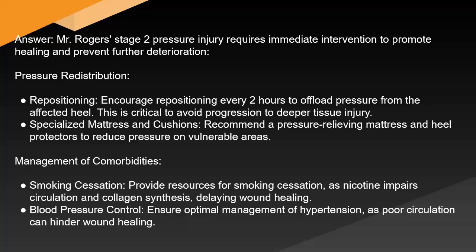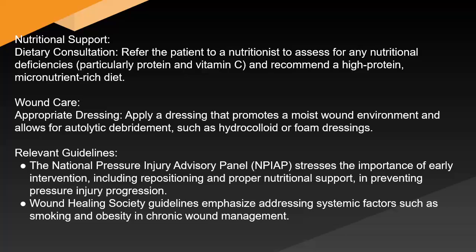Management of comorbidities. Smoking cessation. Provide resources for smoking cessation, as nicotine impairs circulation and collagen synthesis, delaying wound healing. Blood pressure control. Ensure optimal management of hypertension, as poor circulation can hinder wound healing. Nutritional support. Dietary consultation. Refer the patient to a nutritionist to assess for any nutritional deficiencies, particularly protein and vitamin C, and recommend a high-protein, micronutrient-rich diet.